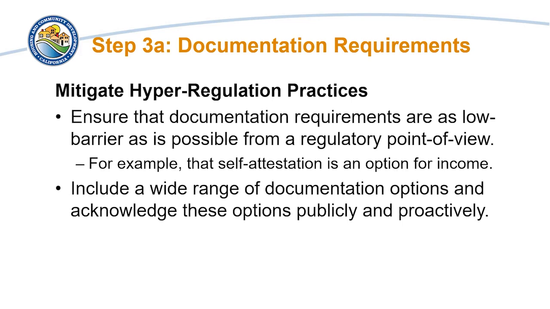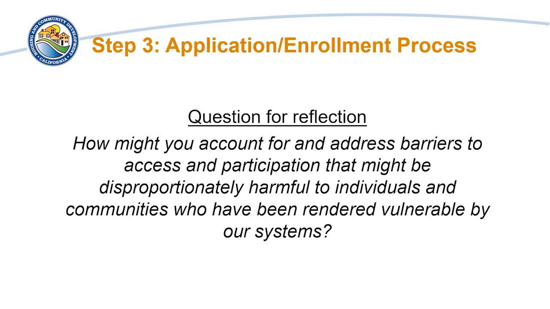Some forms of documentation will be easier for some people to get than others. So the more choices that they have, the more accessible your program will be. So when designing the application and enrollment process, consider this question: how might you account for and address barriers to access and participation that might be disproportionately harmful to individuals and communities who have been rendered vulnerable by our systems?